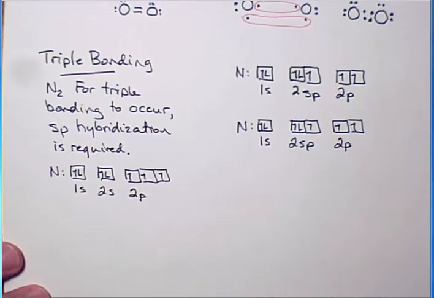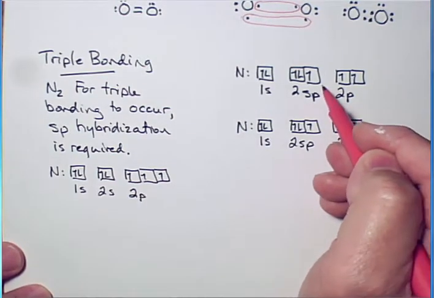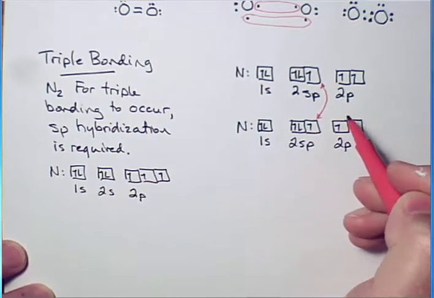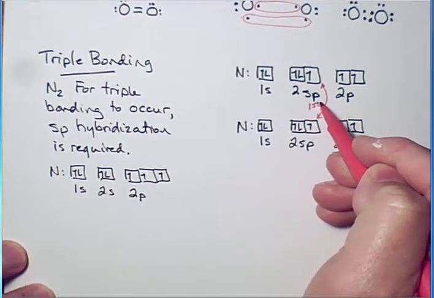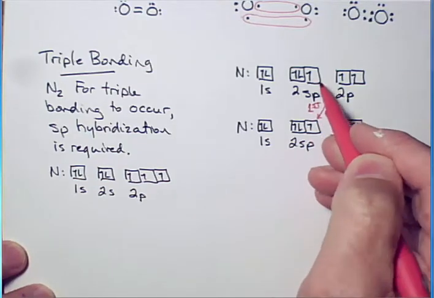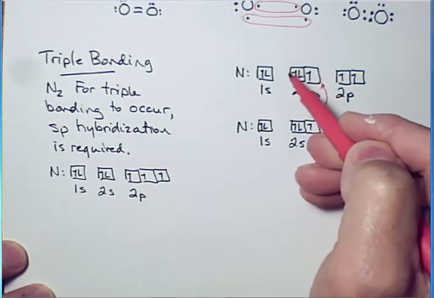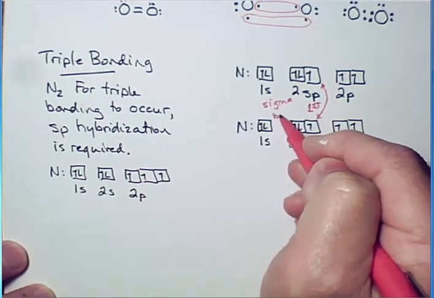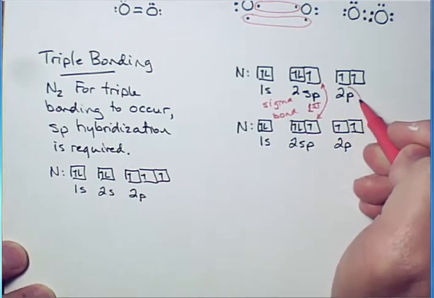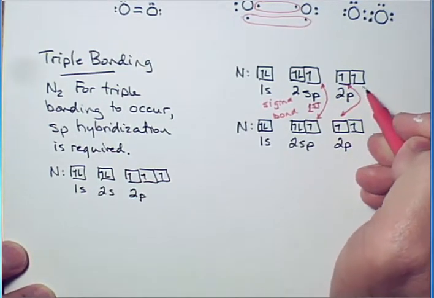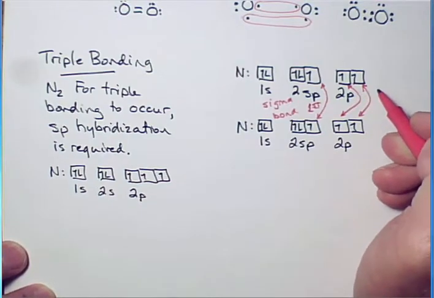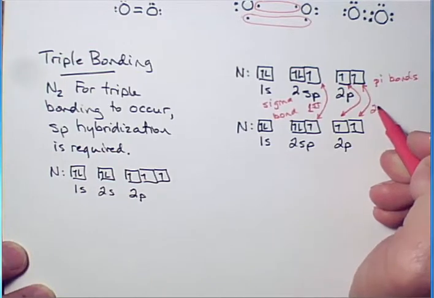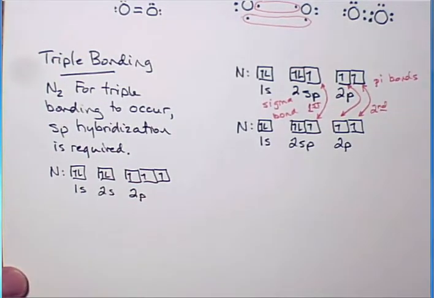Now then, we said that in order for pi bonding to occur, you also have to have a sigma bond. So the first bond, we could call it first. They can all happen simultaneously, but in order for pi bonds to occur, you also have to have a sigma bond. And sigma bonds only occur between hybridized orbitals. So these are the hybridized orbitals. This is where our sigma bond is located. Okay? And both of these, where we share electrons in these orbitals over here, in the p orbitals, the unhybridized p orbitals, those are going to form pi bonds.